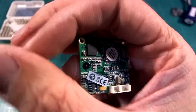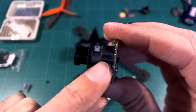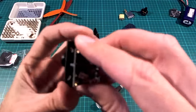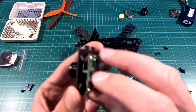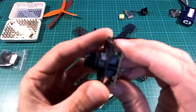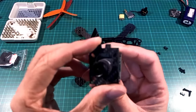So these are the screws on the back, so you can see them there, and they're self-tapping into that plastic. I'm not sure how you would get them to come right through and hold on to this piece as well. You might have to completely replace these screws with some non-self-tapping ones and put a little nut on the front, which I have done with another camera in the past, and that works okay. It's a little bit tedious to have to do that though.